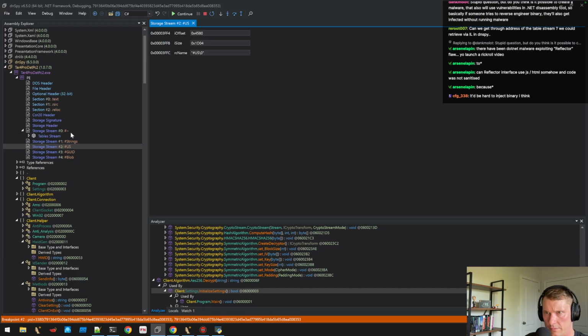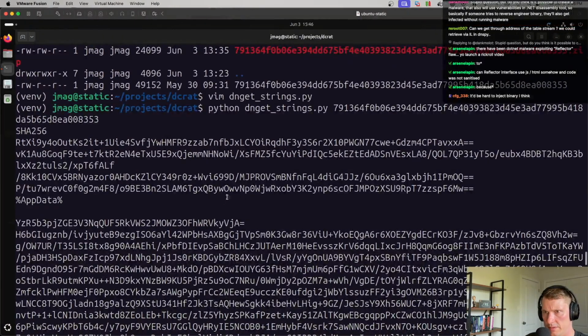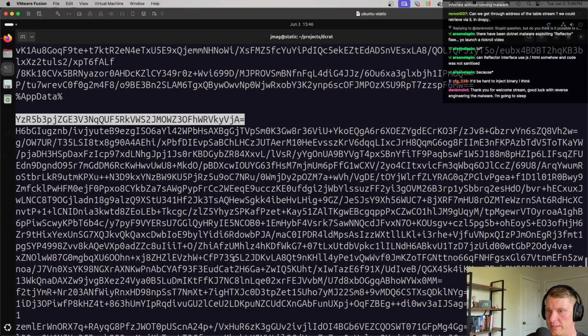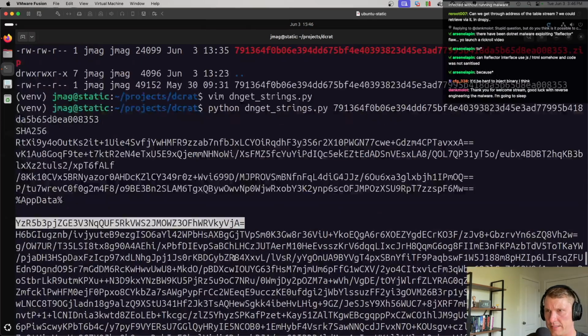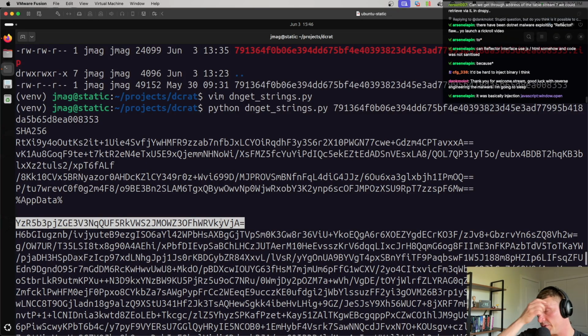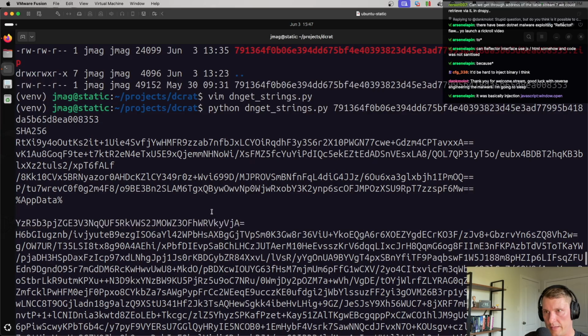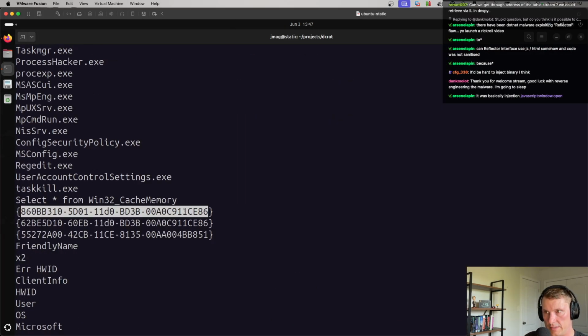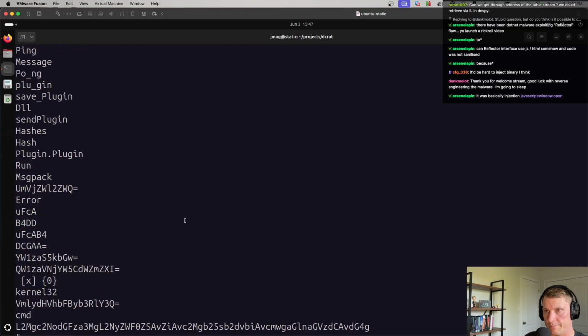Okay, so let me get back to our data here. I think I can probably just key off of the fact that it would be a certain size, but it's kind of crappy. But maybe for the sake of the stream, I know there are config extractors for DCRat in AssemblyLine. So maybe we can do our own implementation and then look at what other folks have done. So why don't we do that? And then there's probably a better way. But I do want to get these decrypted automatically.